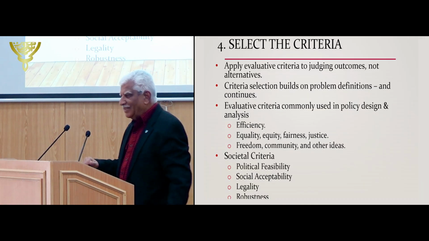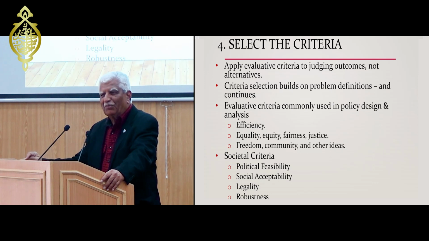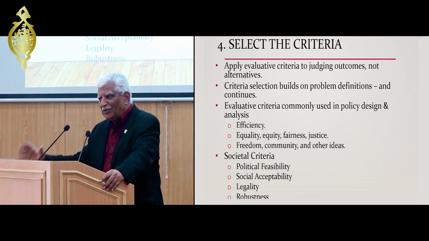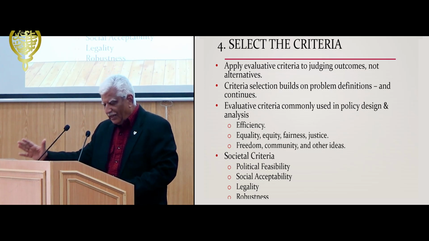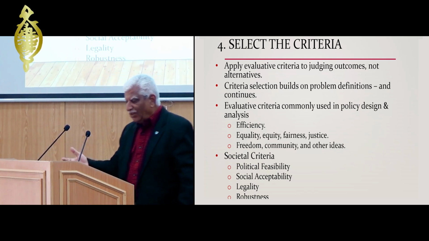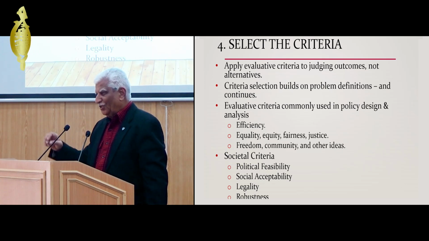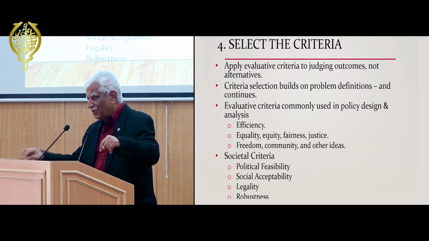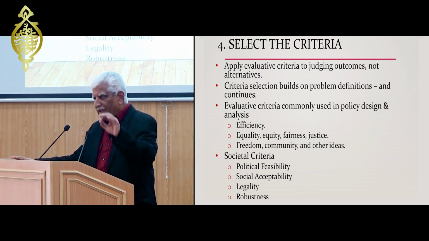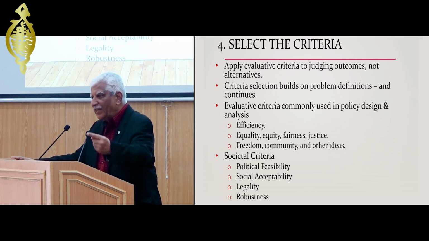Select the criteria. You see, criteria selection is tied with problem definition. So here again you have to bounce back on that and apply evaluative criteria to judge outcomes, not alternatives. There's a difference between alternatives and outcomes. The outcome is very simple: if I were to do this, this is what is likely to happen.